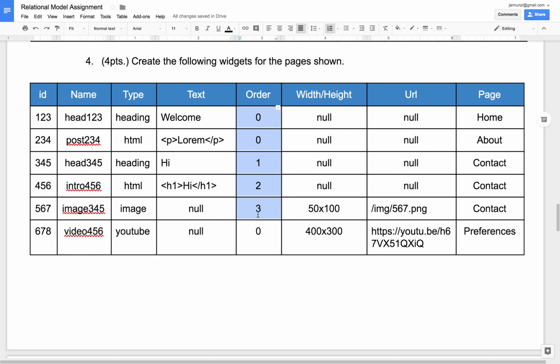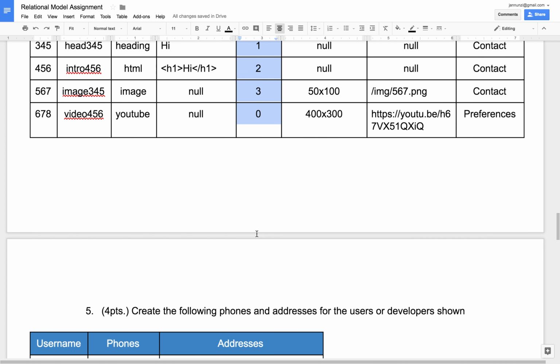Also notice that these have orders. See that widgets are displayed in a particular order. Presumably, we should be able to grab them, move them around, and put them in a different order, so it would have to be updated over here. The challenge, as we'll see in a minute, is that if you reorder a widget, the order of all the other widgets needs to change. So if you take the 5th widget and put it in the 0th position, all the ones in between need to change. 0 has to become 1, 1 has to become 2, 2 has to become 3, and so on and so forth. So we'll need to deal with that.